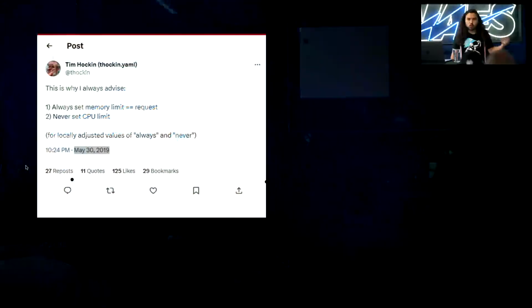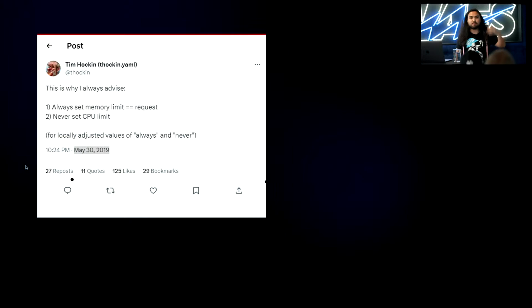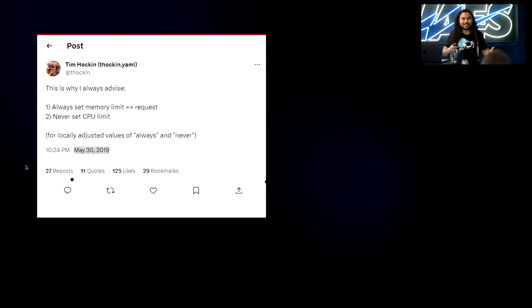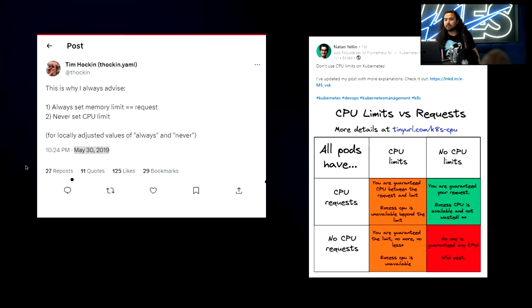And people went public with their own opinions. I want to highlight this man. His name is Stephen Hawkins. He's a Google engineer as well. He joined Kubernetes back then in 2014. And he posted on Twitter saying that most often you just set CPU limit to none, just don't use CPU limit, and set your memory limits equal to your memory request. This will handle the majority of your workloads. He also states that you should reconsider the words always and never, and we're going to talk about that later.